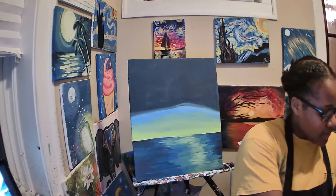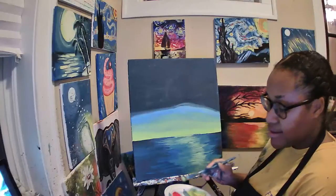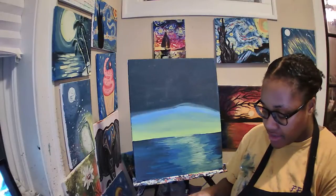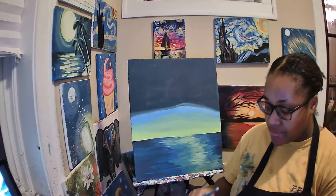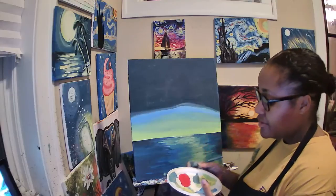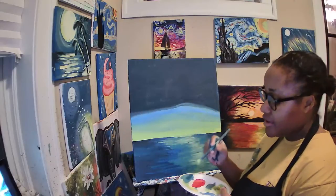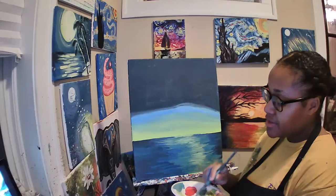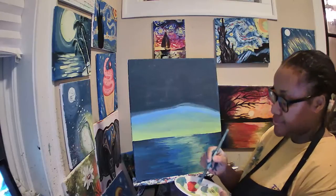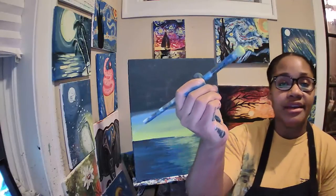The next step is adding on some of our bright lights to our sky. For this part, if you need to refresh your yellow, go ahead and do that. I'm going to do that as well. And using the same color green that we made to make our sky and the middle of our water, we're going to use that same color. So that's green, yellow, and a little bit of white paint. Green, yellow, and white. So there's my green again.